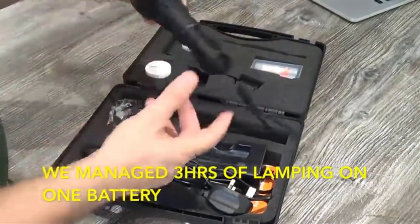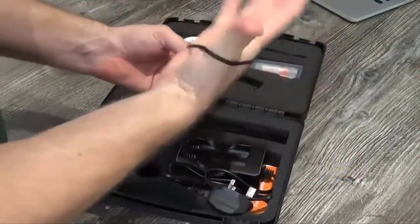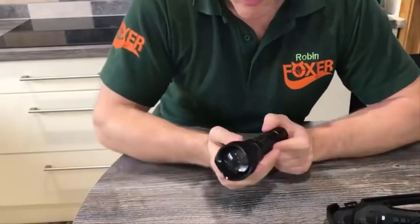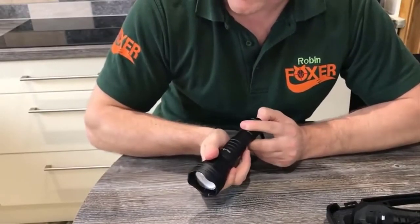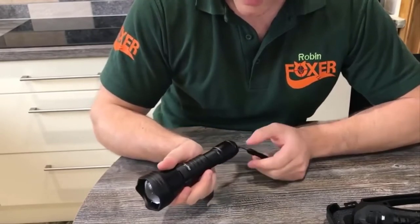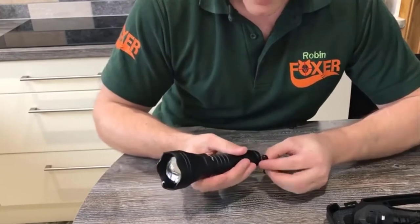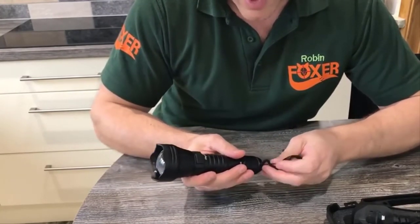It also comes supplied with two batteries in a neat battery storage pouch — two 300 milliamp batteries. The torch itself comes with a handy wrist strap so that if you dropped it the torch would hang. The torch itself is pretty well made — you've got a convincing decent button on the back. The wrist strap you can actually take off; personally I prefer to do this when I'm out hunting as things get in the way, but it comes off fairly easy.